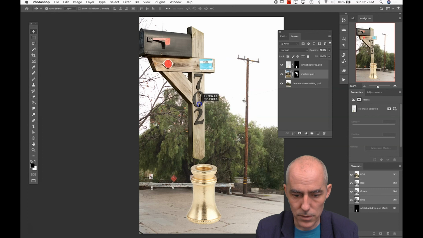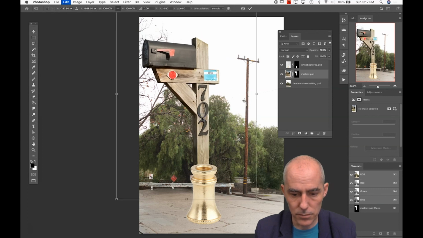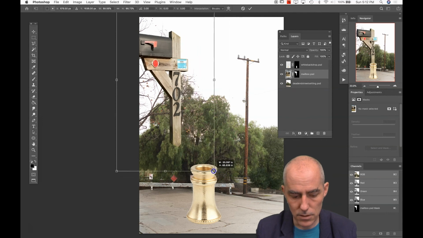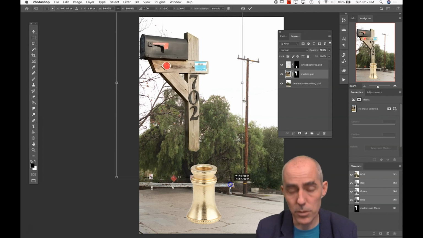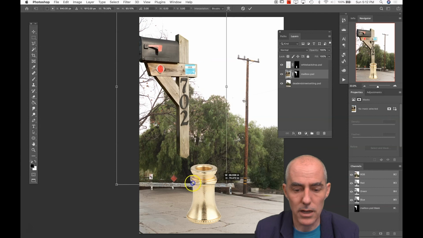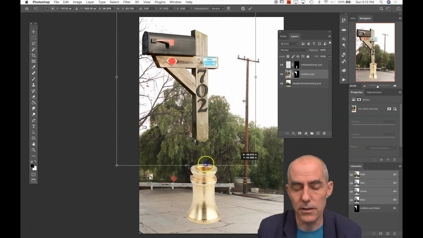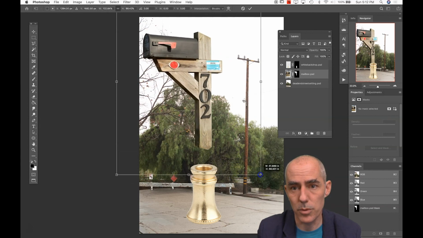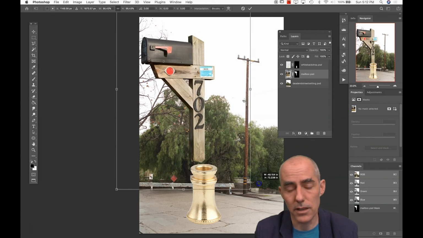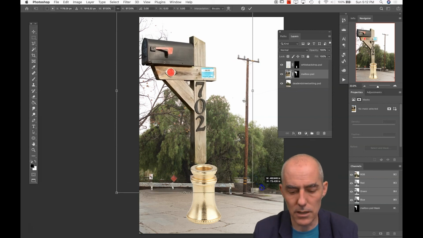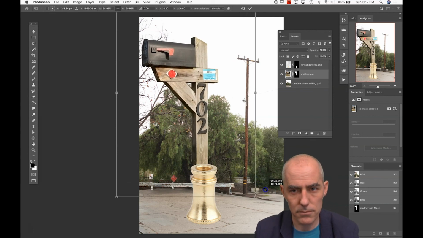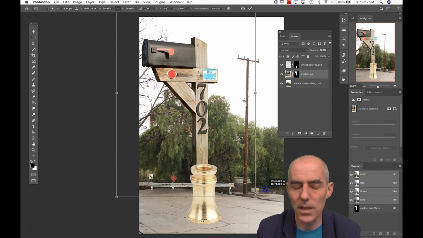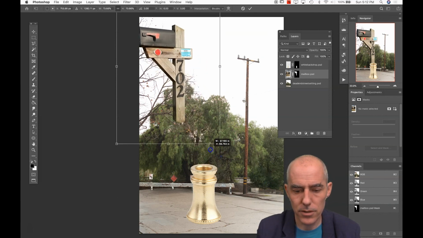And now I'm going to grab this mailbox and I'm definitely going to shrink that down. Uh-oh. So I'm using Photoshop 2021 and I held down Shift, which meant that it did not constrain proportion because they switched that, which is dumb. Anyway, don't distort it.